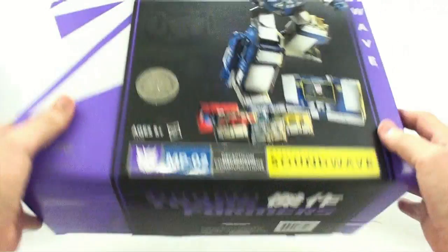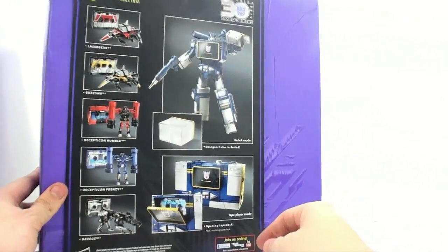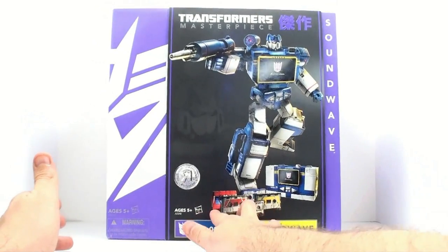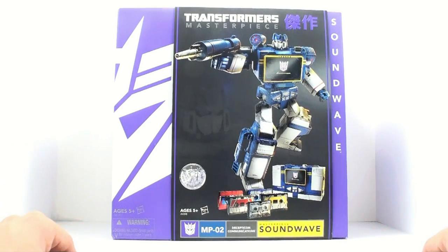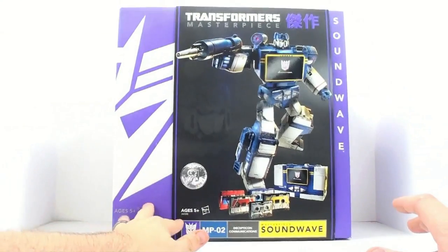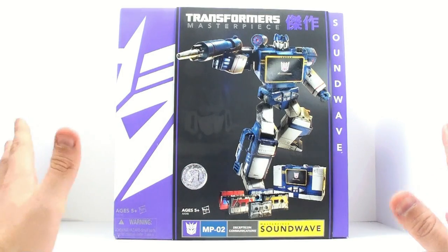So that's about it for the packaging. I will say that when you order it from Toys R Us online, the box is all dented and everything — that's a complaint a lot of people have had, that Toys R Us does not do a very good job of shipping these and keeping the actual packaging in good condition. So if you're a mint-in-box collector, you're going to have a problem with this. But it is fairly nice packaging — pretty thick — and as an alternative to the Takara one, the box is very nice.